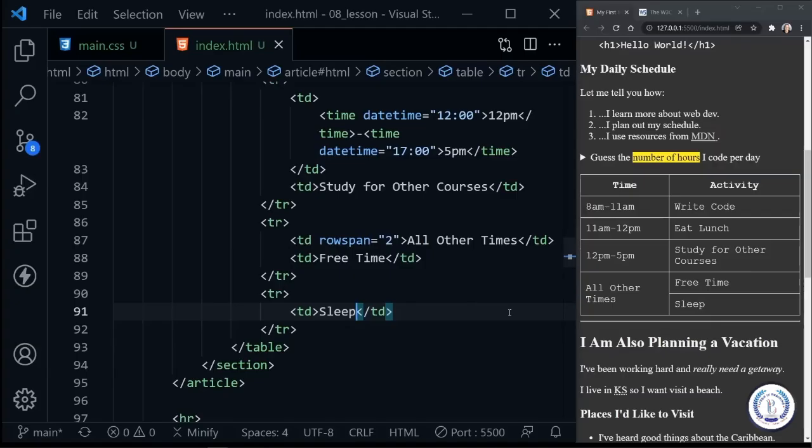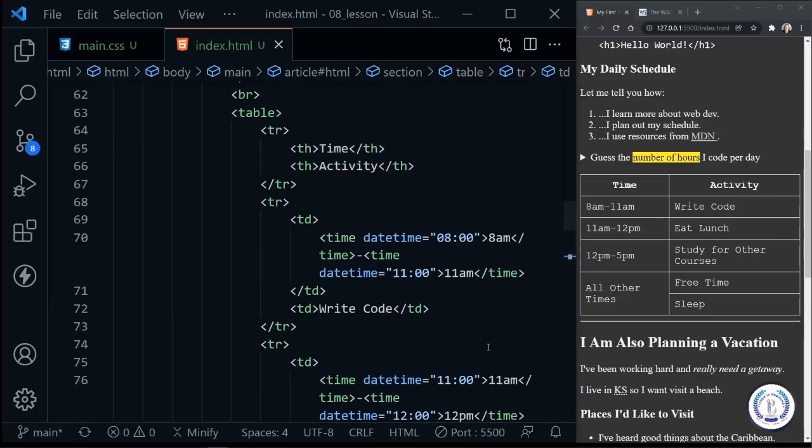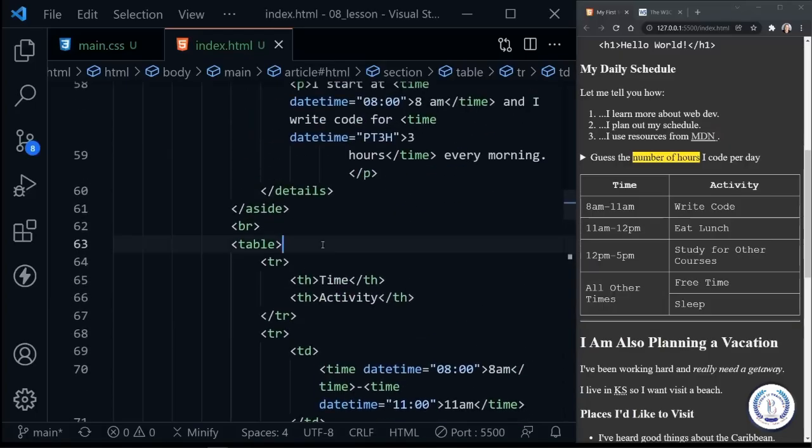Now, our previous lesson covered HTML semantics, which definitely helps structure a page and tell the browser what the page is about, and it also helps assistive technology like screen readers navigate a page for those that do not use a mouse, for example, to navigate the page. So let's scroll up and start adding some semantics to our tables, because that is also possible.